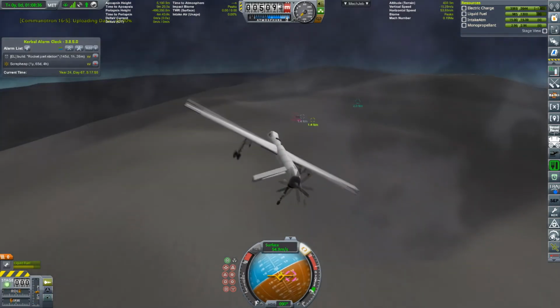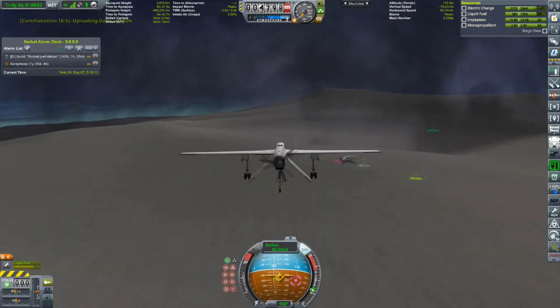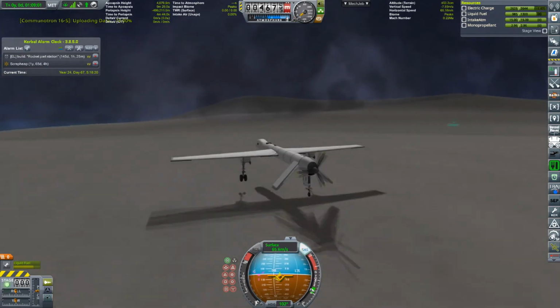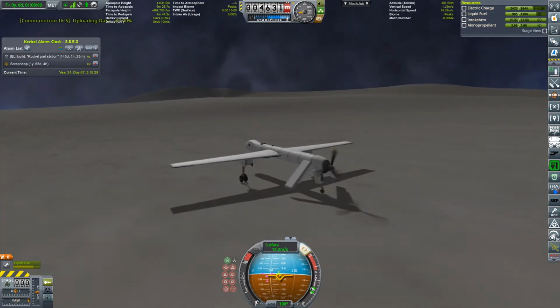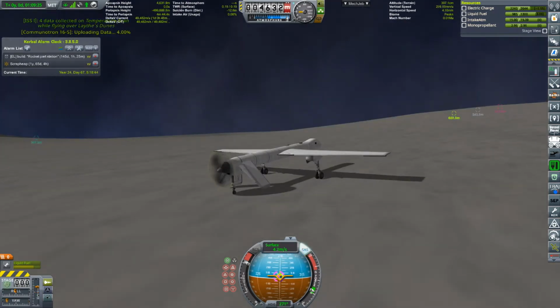And as you can see, I've only used a quarter tank of fuel, really efficient. I actually reckon I could fly round the planet with one of these, but I am not that bored yet, so we shall see what happens. But we get back down here and then get on to the base stuff.